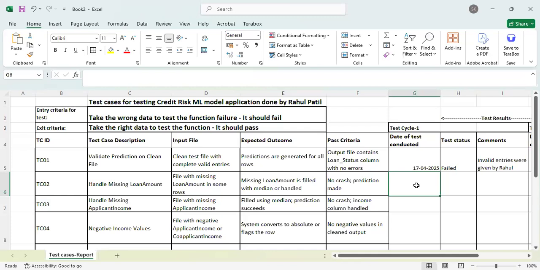For that, what are you going to do? No. Rahul needs to give wrong data. What data he has given, you need to study that also. What is the wrong data? What is the right data? What is the difference between them? Rahul might think in a different way, but you have to verify that.